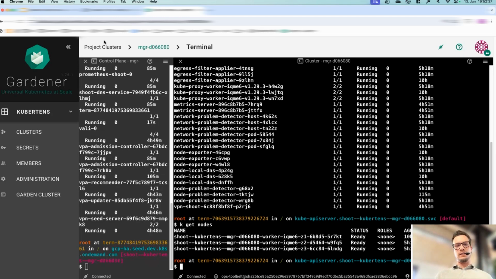What can we do with that? So let's imagine we have a seed cluster, our hosted cluster, and that has outgrown for some reason. So maybe it hosts too many control planes. Okay, that can be one thing, but we can solve that problem by adding another seed, another hosted Kubernetes cluster, and put more control planes there.